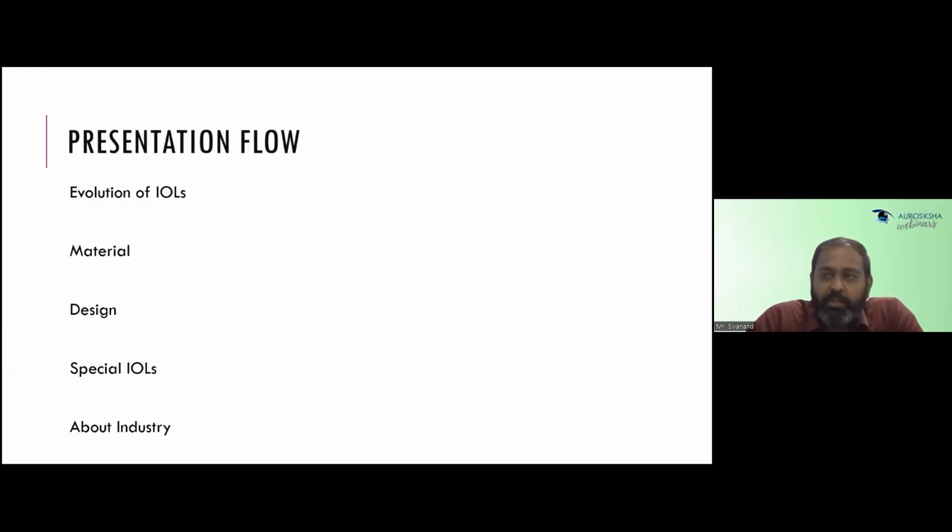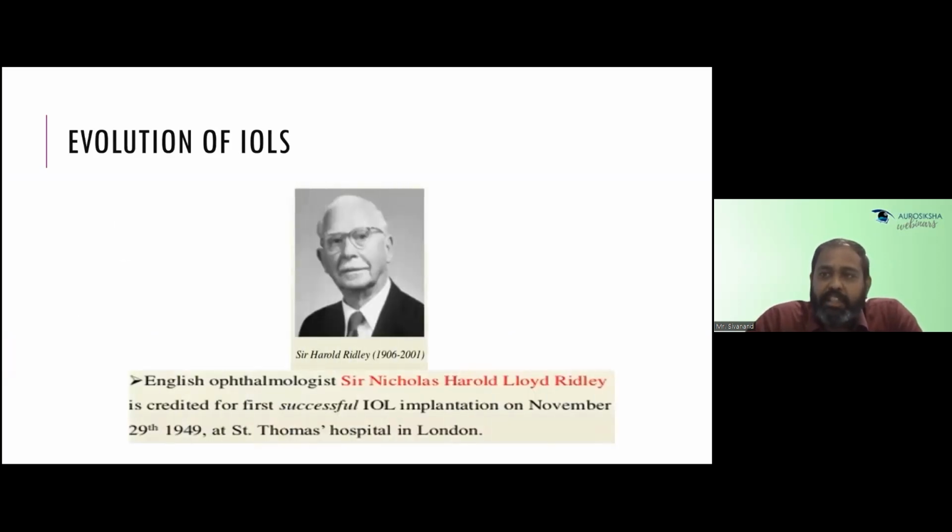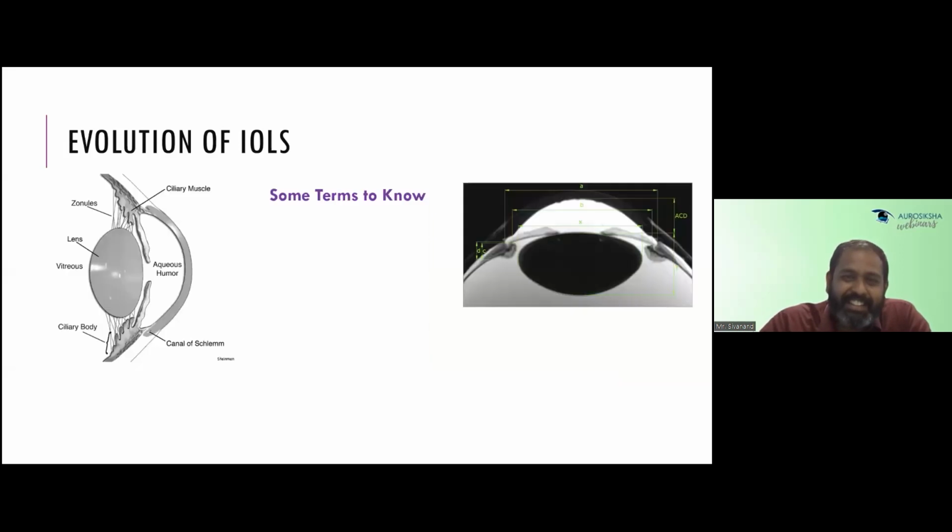So I'll talk about the evolution of IOLs, the materials, designs, and some special IOLs. The journey of the intraocular lenses started with this great gentleman, Sir Harold Ridley from the UK. He was the first one to implant the IOL on 29th November 1949. We are almost very close to that date so many years ago. The IOLs were first implanted and have gone through a lot of evolution and changes.